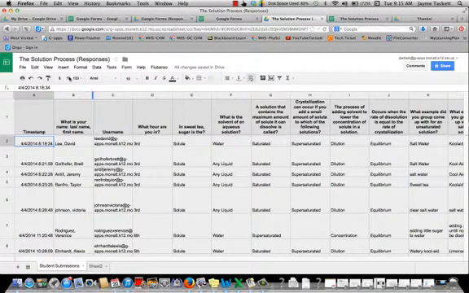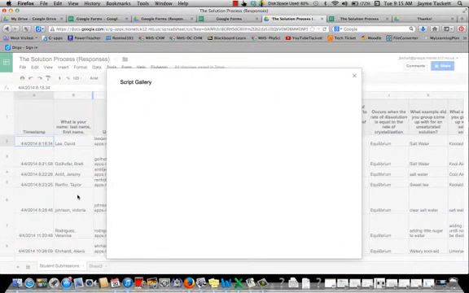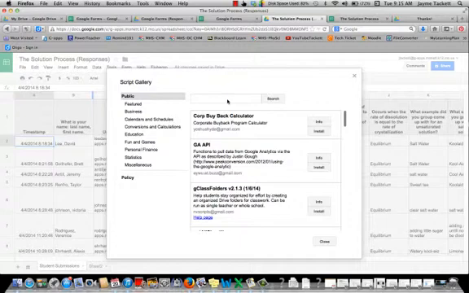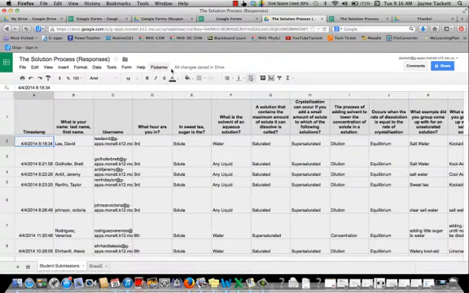So to install that program, we go to Insert, and it's actually a script. And then a pop-up box will pop up. And then you're going to type in Flubaroo. And yes, I know that's an interesting name. And you hit search, and then it pops up right here, and you're going to hit install. And then it's going to ask you for permission here in just a second, and you're going to give it permission. Since this is already installed, it won't pop up for me, but it's going to ask you for permission, and then you just click authorize, and then it will pop up on your Google form right here.